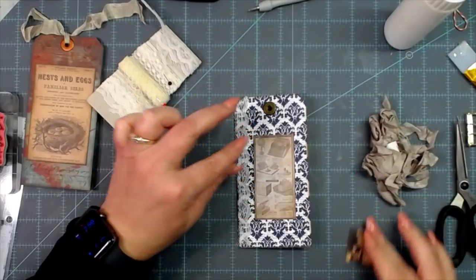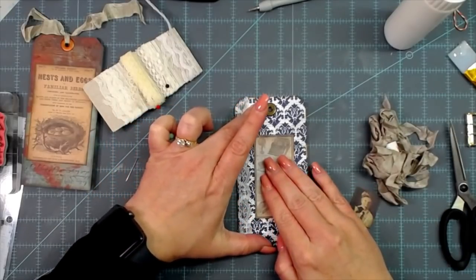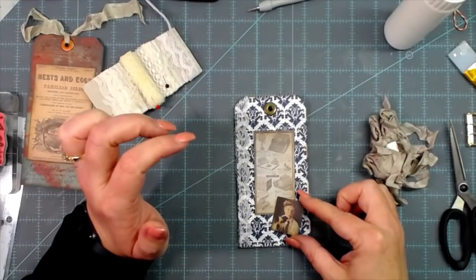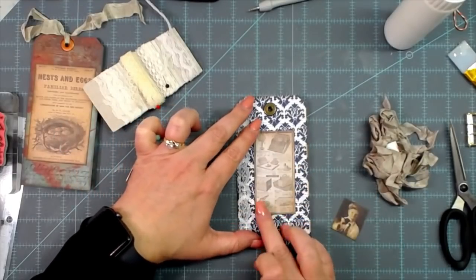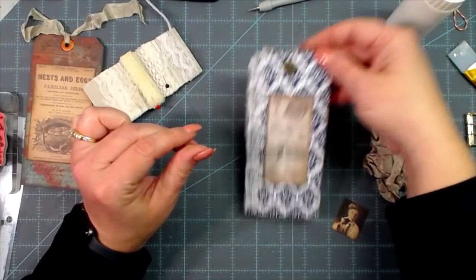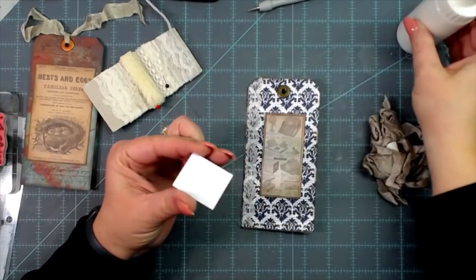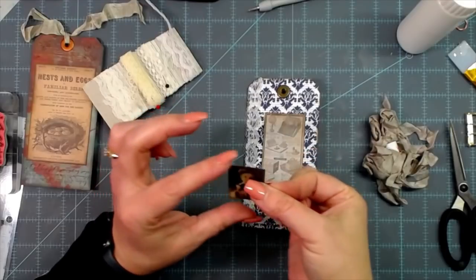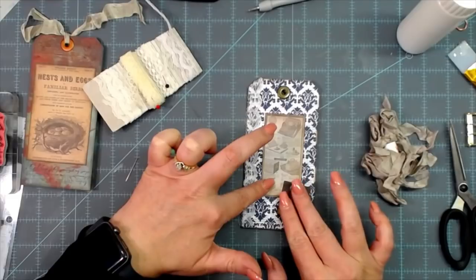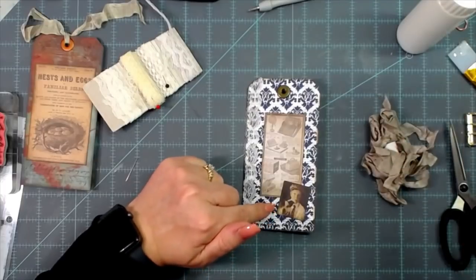Put that on and then figure out. Yeah, I wanna put it there, but I wanna put that up some. And then this off to the side and straighten it up just a little bit. Need to look at it myself up in front of my eyeballs. And then I think it needs just a little something something to go there too once I get little boy with dog on there. Just to kind of dress up that little corner.